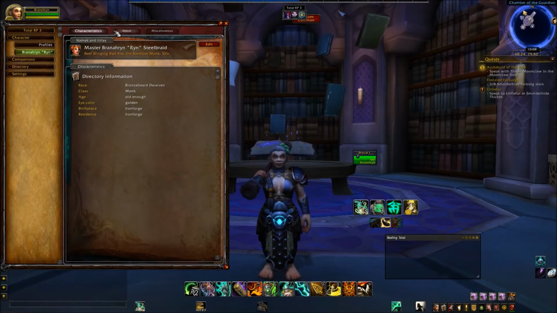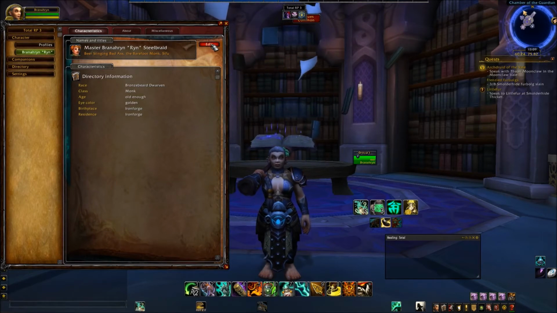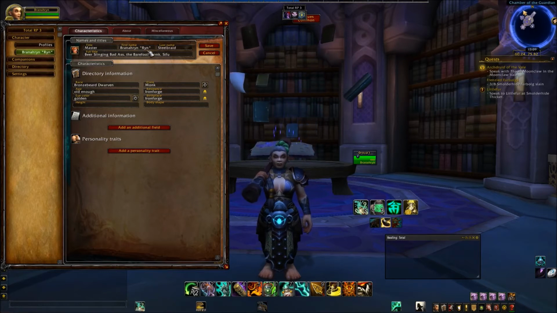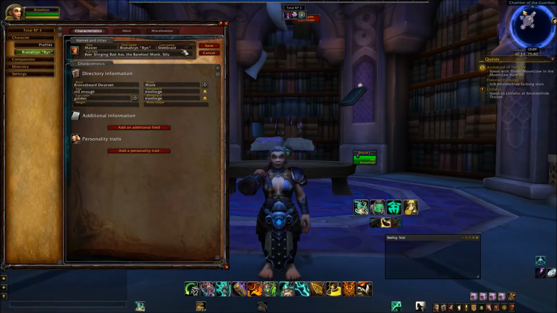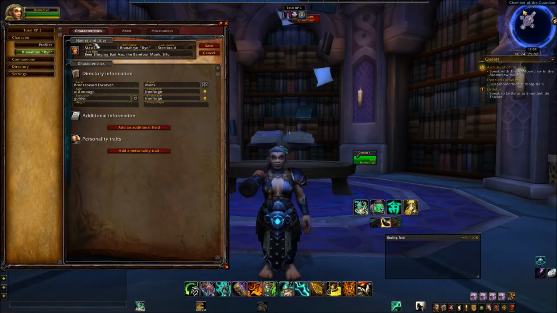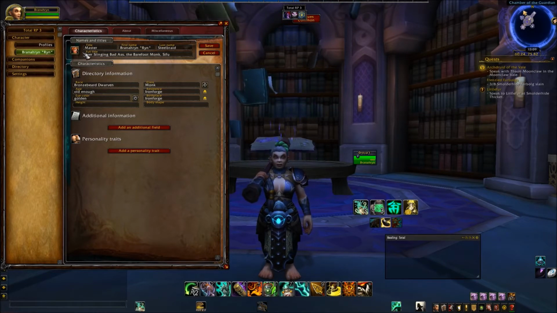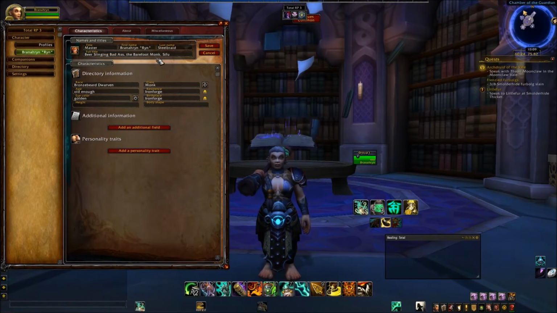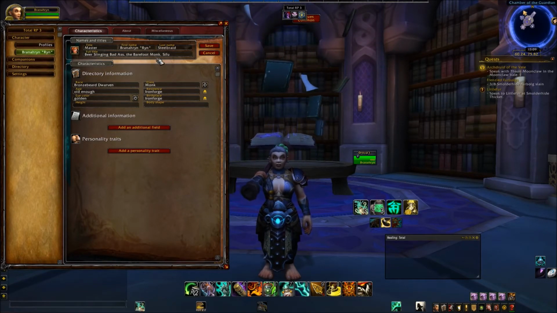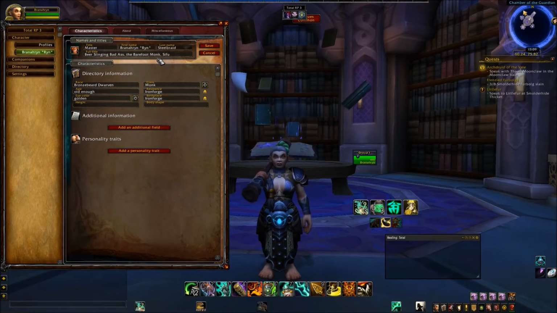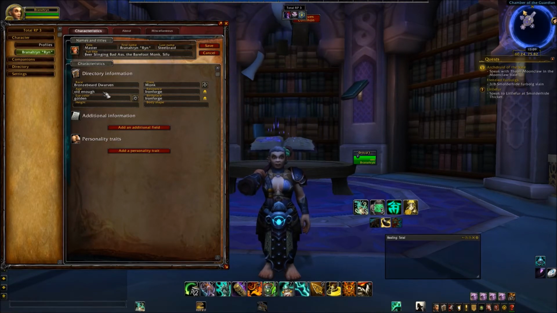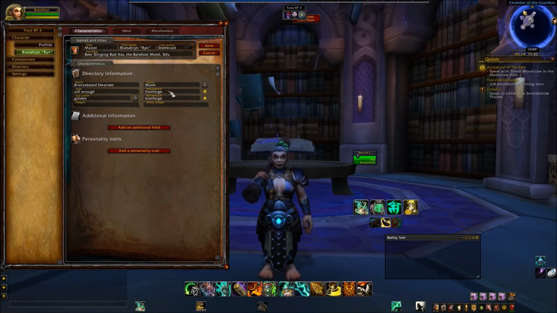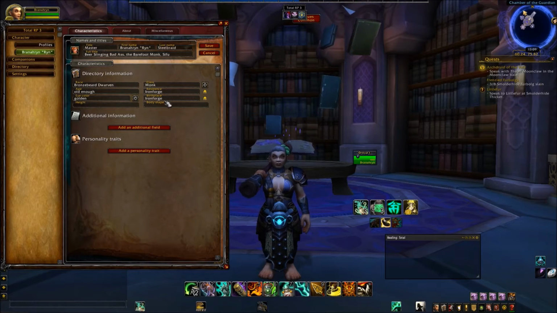The first thing you see on your profile is your characteristics tab. This allows you to fully customize the basics of your character's features, including your name, first and last, any titles you might have, any epithets or sobriquets you might be interested in, your race, your class, your age, actual and apparent, your home and birthplace, and any immediately apparent physical features, such as your height and your weight and your eye color.